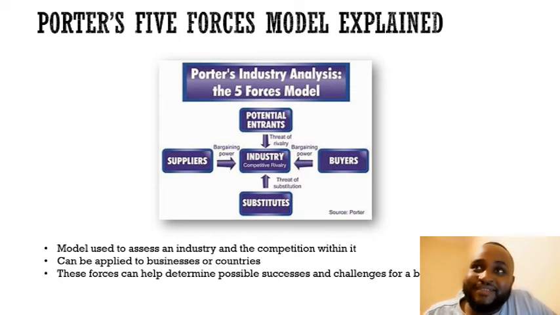It means chances are that person might end up buying from other suppliers instead of you, right? Because there's so many of you, they have bargaining power. They can push you into a corner just so that you can take whatever they're offering you, because they know if you don't want my money, I'm going to go to supplier B, supplier C, supplier D, who are just as good, who can also give me a good value for my money. So yeah, those are the things that I wanted us to look at, guys, under Porter's 5 forces model.